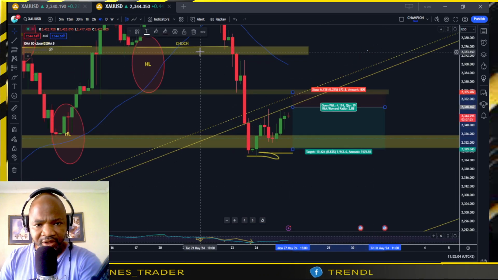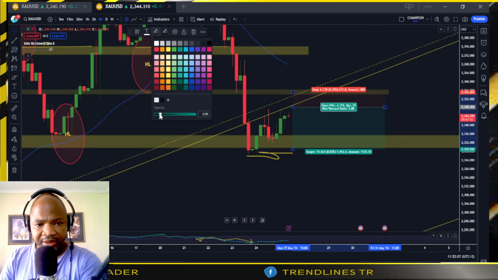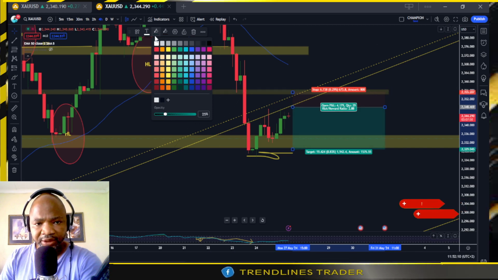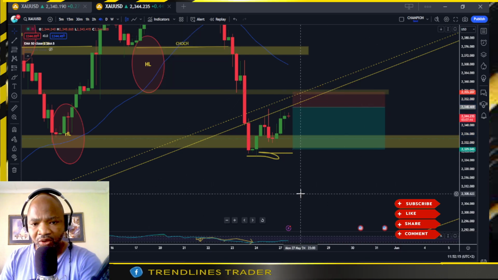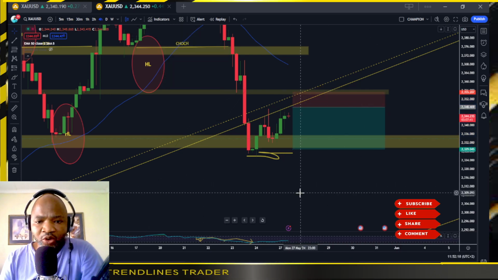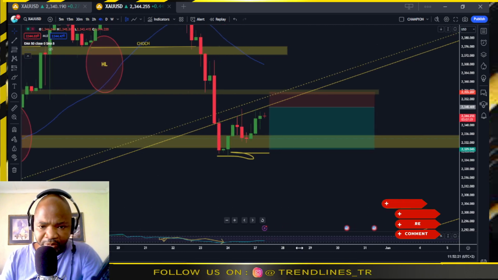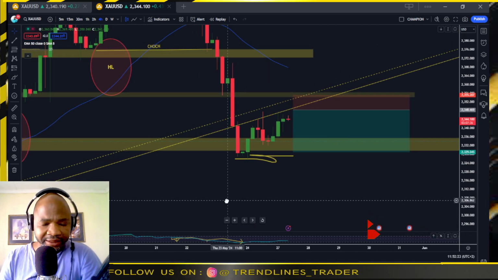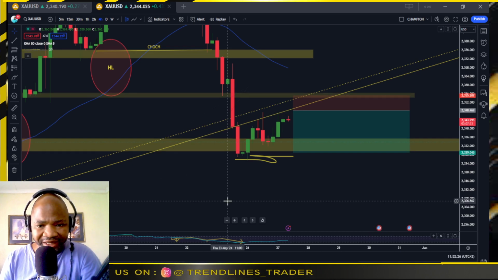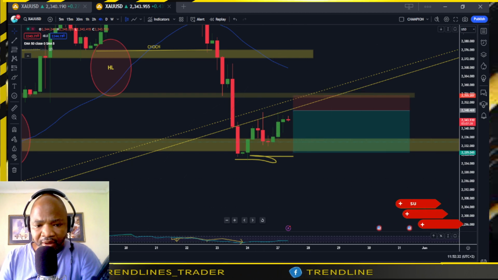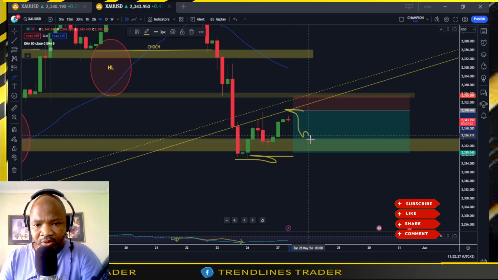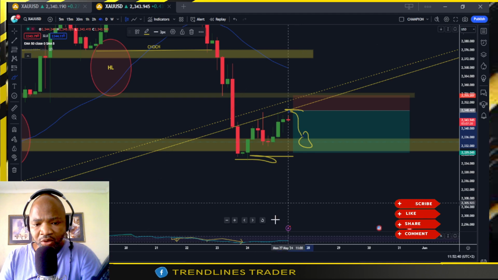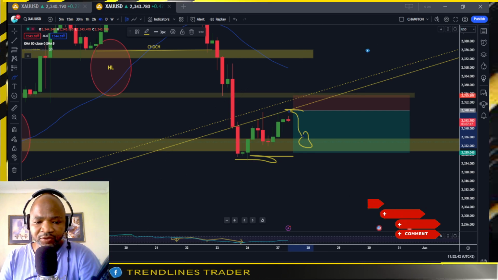I don't know if this is visible. Should I increase the color? Let me increase that color right there, and also the red color right there. So ladies and gentlemen, you can see what is happening with gold. This is what I'm expecting. The reason why I'm also expecting this, let me push closer to the price so that we can read the candles and understand what could happen with the candles. I'm expecting the price to push towards here, and before that we will be having a lower low. Hope that makes sense.